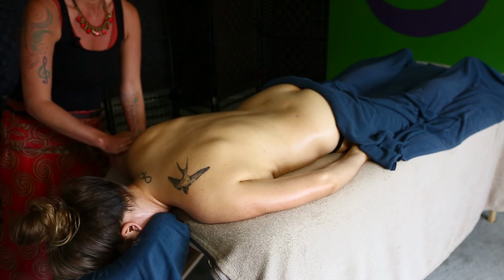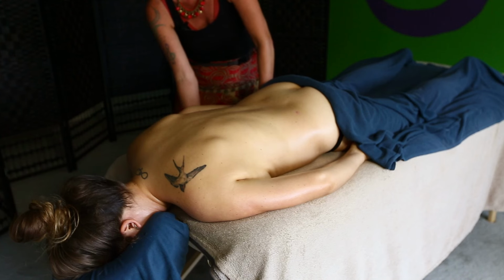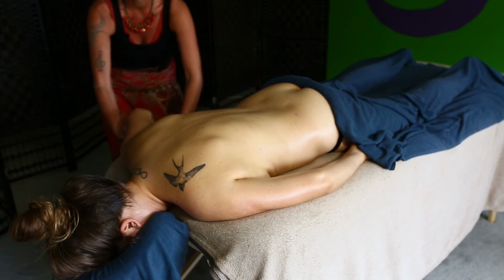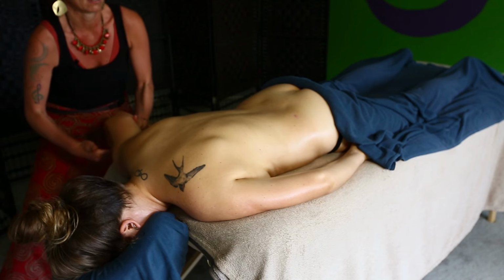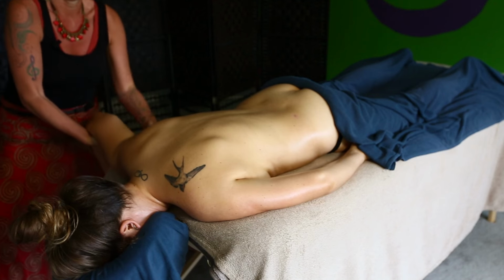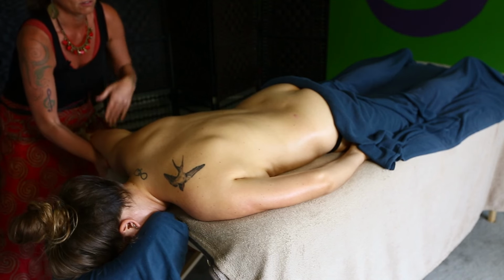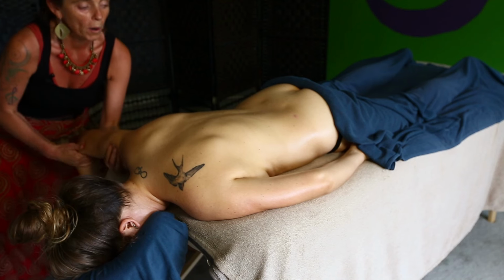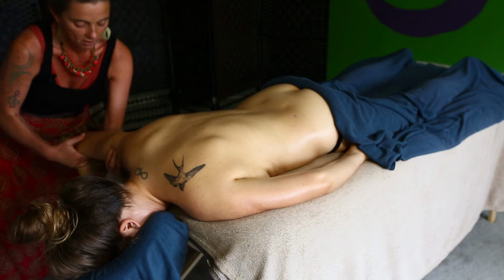So if somebody does that, sometimes I actually go back up and tell the person, take a breath. Again, no helping me this time. Give a little wiggle, just so they're nice and relaxed, and they can feel what it is to let go. For some people, that can be a big ask. They're not even aware, or they're not used to somebody taking their arm until they do get used to it.